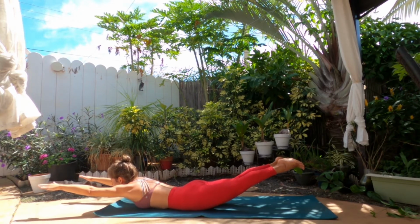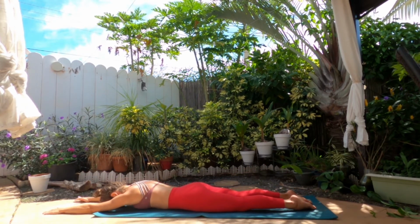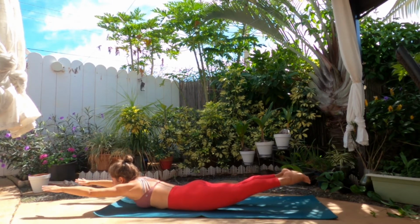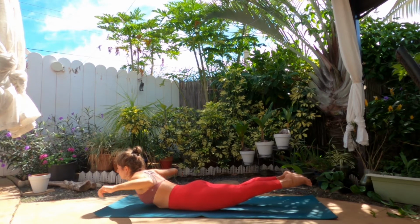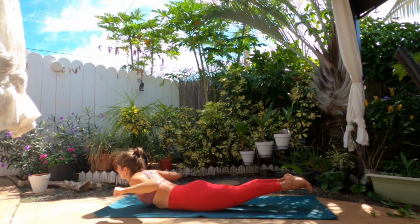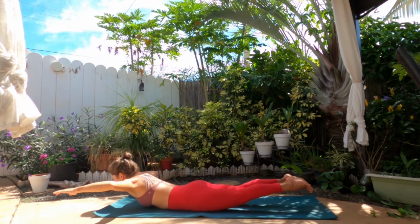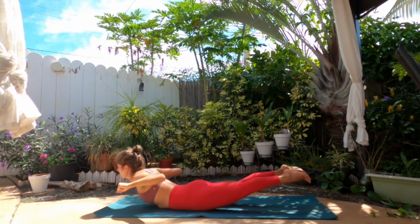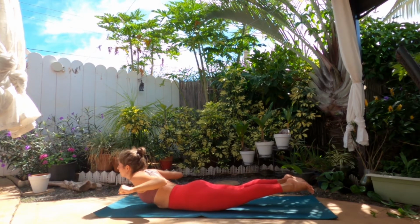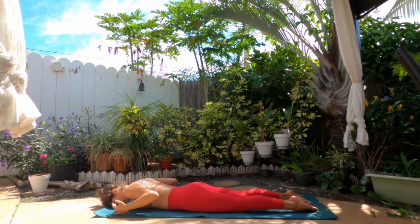Inhale, reach out of your fingers, lift all fours. Exhale, lower. We'll come into cactus arms. Inhale, reach up. Exhale, cactus your arms. Inhale, reach up. Keep your legs off of your mat. And keep doing cactus arms. When you do your cactus arms, squeeze the shoulder blades and lift your chest and your belly button off of your mat as much as you can. Exhale, reach, and then lower.